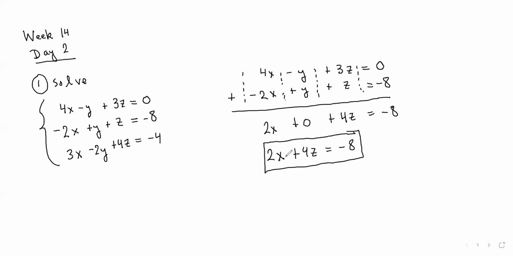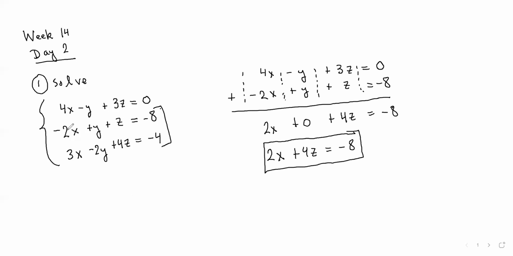Now we want to make one more equation with variables x and z. So let's look at equations 2 and 3. We want x and z, so I want to get rid of the y variables here. If I have a 2 in front of the y in this second equation, then we could add, and the y would cancel. So for my next step, I'm going to take 2 times the second equation, which will give a 2 in front of this y, and then add that result to the third equation. That will make sure the y's disappear.